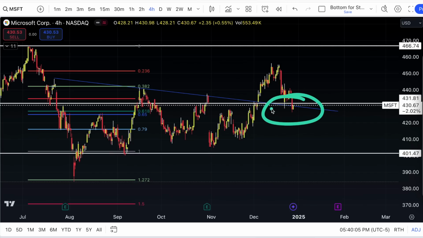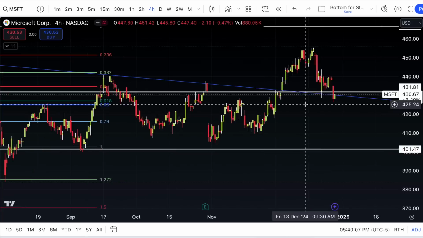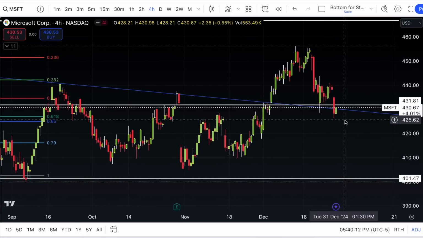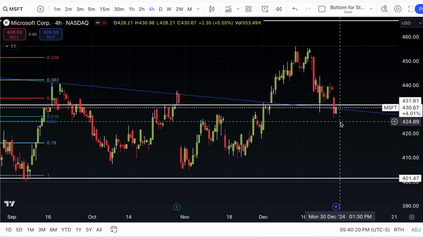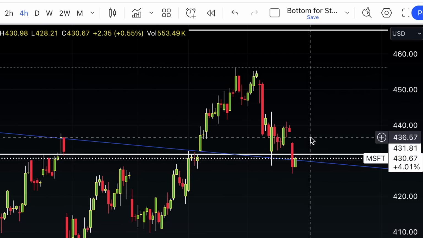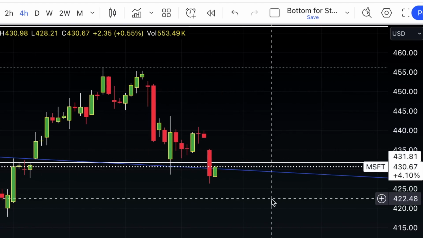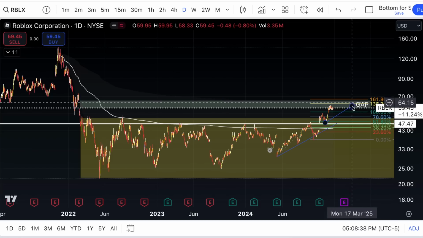Now, Microsoft, you can see it's coming back down and it's retesting its breakout trend line right there. And so if this does bounce, look for it to fill that gap right there that's above, and I'll zoom in on this for you so you can actually see it. But that gap right there will end right around 437.88. And obviously, if it breaks down, I'm going to assume it's going to stop right there around 424.48 at that daily fair value gap.